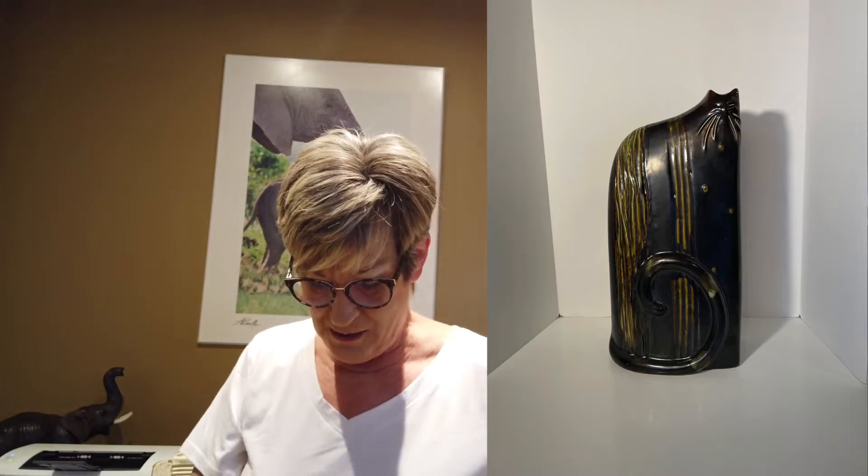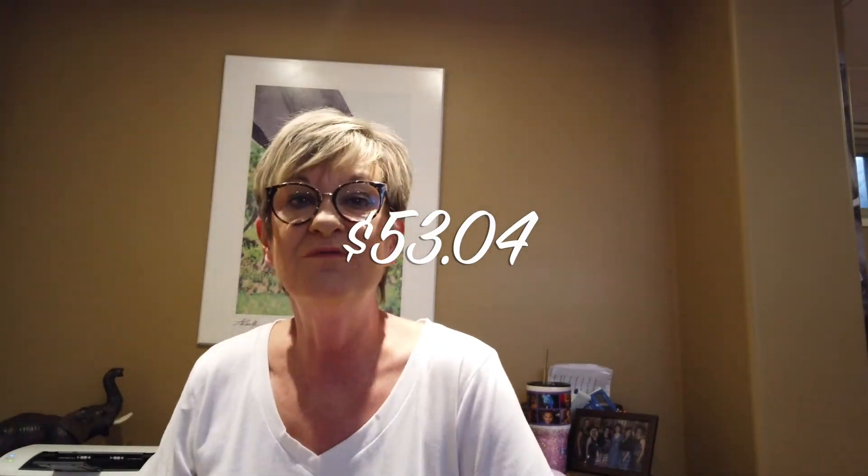The very last thing — I bought this cat vase. I call it like modern, abstract art. I really liked it, but I did pay up a little bit for it. I bought this at 605 Antiques a while back, and I had been trying to pick up things I was sure I could make $40 on. I paid $22.40 and sold it for $88. Shipping was $12.56, so my profit was $53.04.